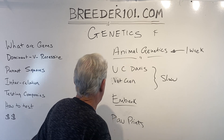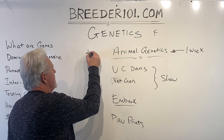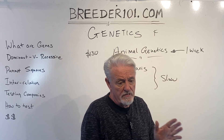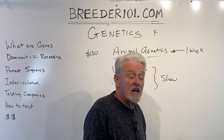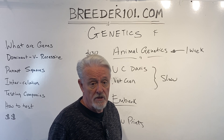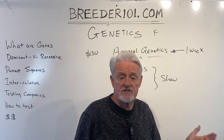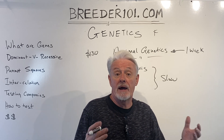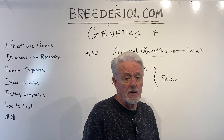On cost — they're all about the same price. You can get a complete coat color test done for about $130, which will tell you everything about the color of a French Bulldog. You can also do individual tests, which typically cost about $25 to $40 each, with discounts for multiple tests. Animal Genetics comes out with vouchers quite often that give you 25 to 30% off. All of these companies have other tests they can do as well, like four, five, or six panel health tests — it makes sense to get a combination panel because it becomes less expensive. Take advantage of the coupons if you can.